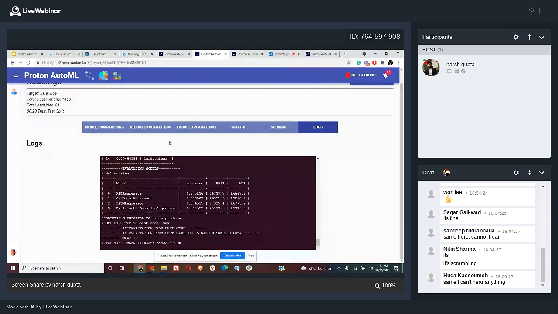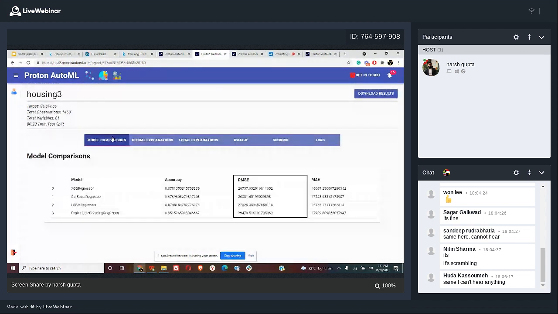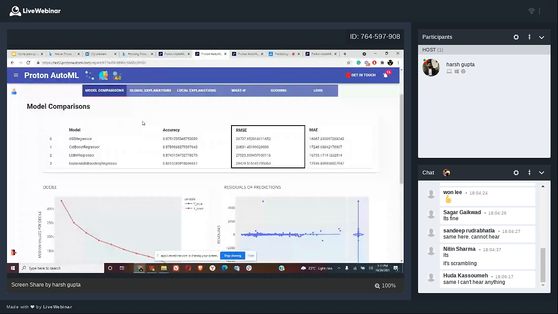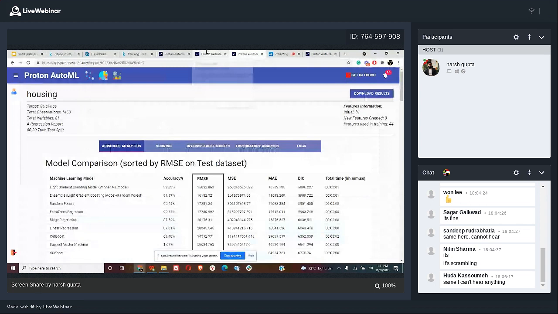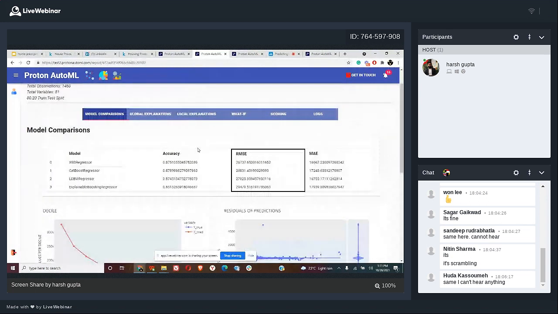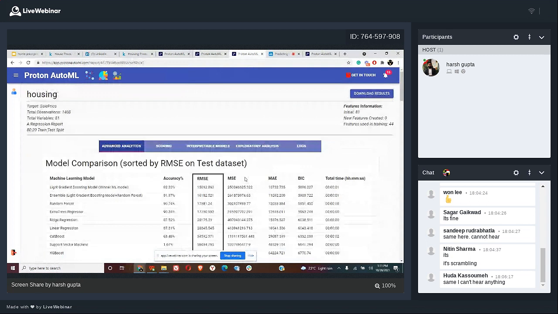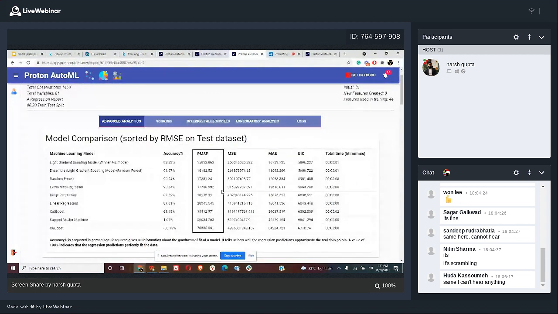Good part. Now I want to be looking at the predictions. We have two kinds of reports, one which focuses on explainability and the other on accuracy. So I want to look at the accuracy part first. I built models with accuracy in mind, and I got an RMSE of 15,812, which is pretty good, and an accuracy of 92%. That means all the input variables of mine are able to explain the predictions 92% of the time.